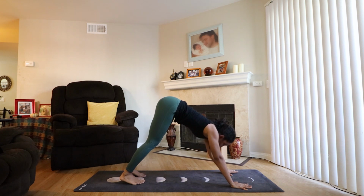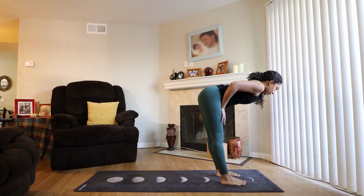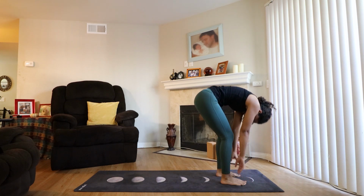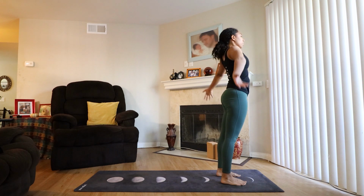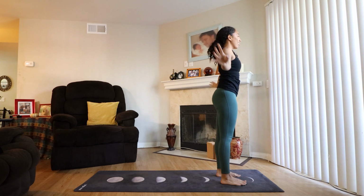And then we'll look forward, step up to the top of the mat. Take a half lift here. Pull the belly in, nice long spine. And as you exhale, fold. Inhale, we rise nice and slow, reaching the arms up as we come to the top. As we exhale, rain the fingers down to our sides.